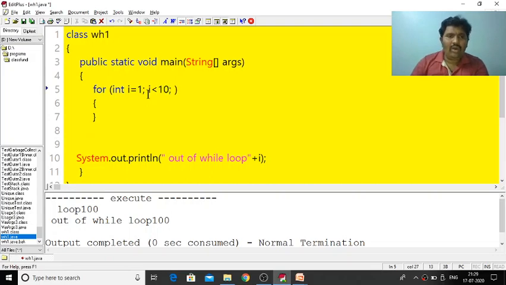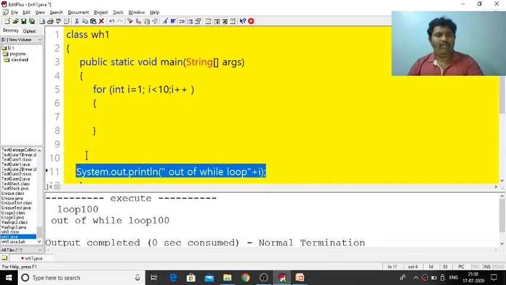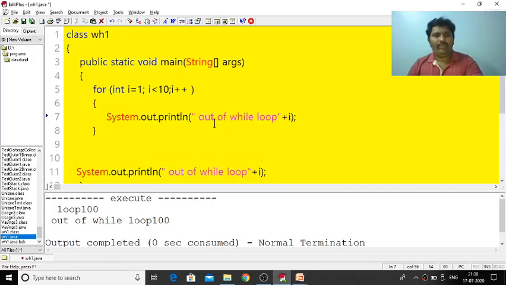This is how we can write the condition. Then after that, the updation, incrementation of i. Here I want to print the value of i. So like this, we can write a simple for loop.